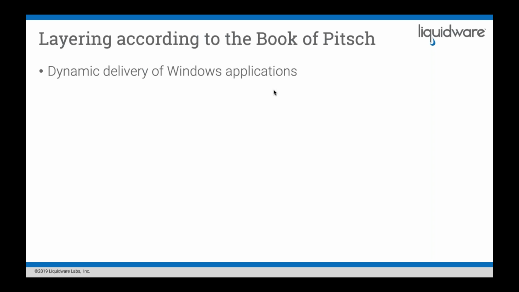What if you could use the same image for their departments and then just dynamically deliver that application at user login so that they have it, but you don't have to come up with a whole other image? That's just one example of what FlexApp, or really what layering, I should say, is supposed to be able to do for you. That's a really big promise.